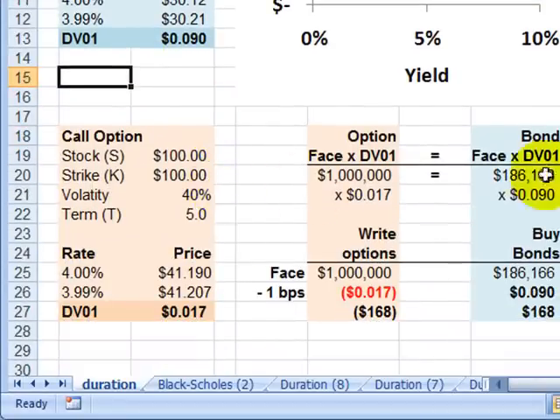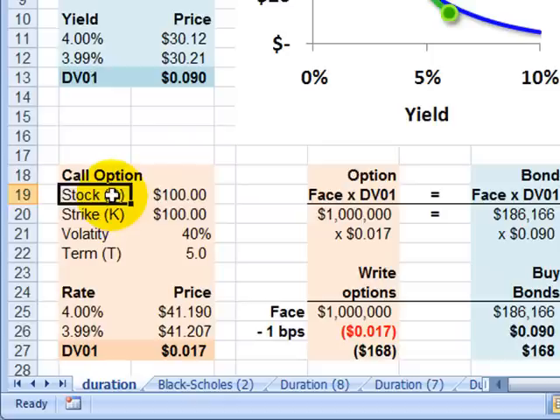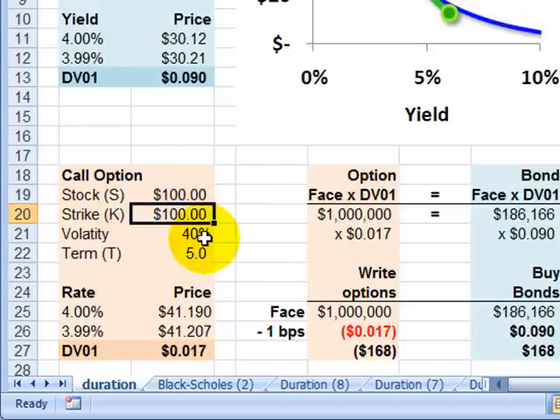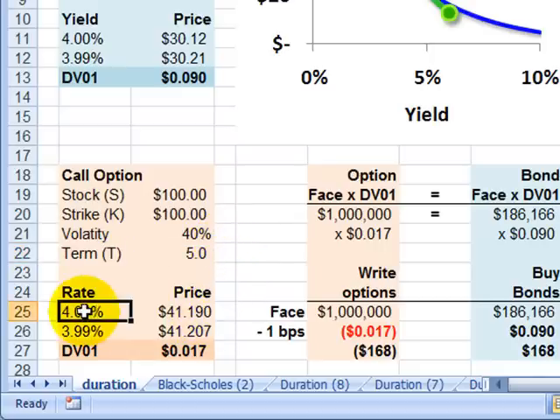Now, if I go down just a little bit for the other instrument, these are the call options that we are going to hedge. I can actually compute a dollar value of zero for those as well. And then I can use both dollar values of the zeros to construct the hedge. I'm going to use the Black-Scholes model. I'm not going to explain those calculations here. But if I take the call option, these are my assumptions: stock at $100, strike at $100, volatility of 40%, five-year term on these options.